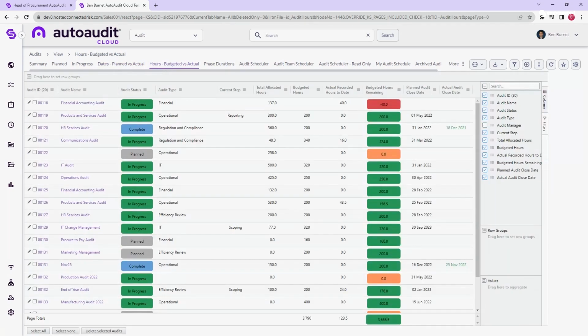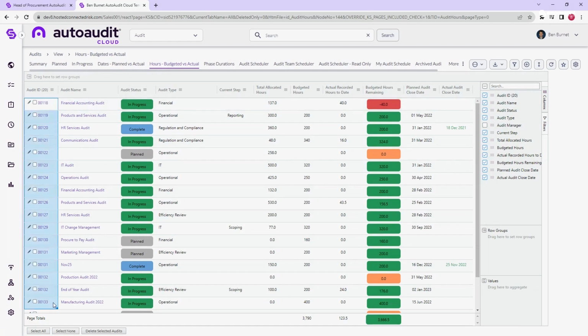And so really, this is offering more of a live view into the remaining hours for each audit. This type of data is a pretty good report as it is, but it's a perfect example of an opportunity for us to use the new charting functionality as well. In order to do so, we have several columns that we can use as our data sets, but what we need to do is select the category field.